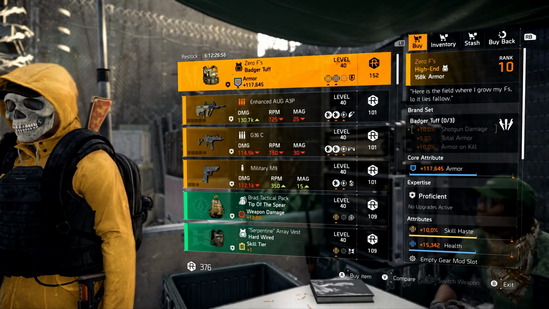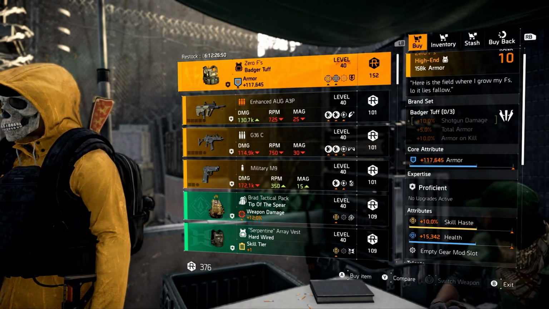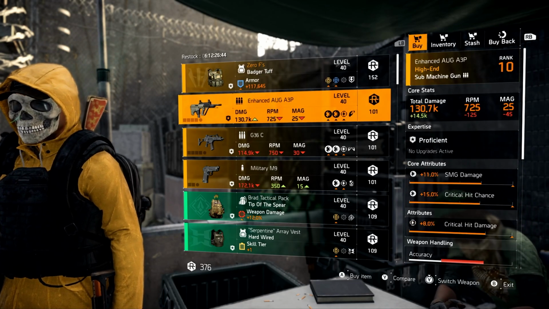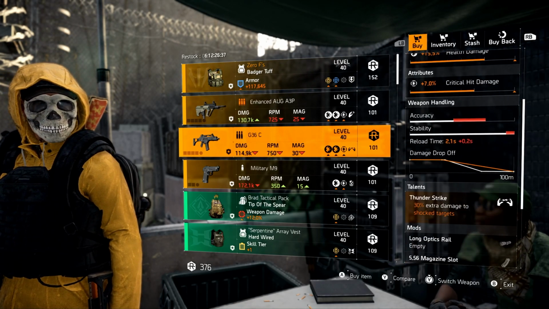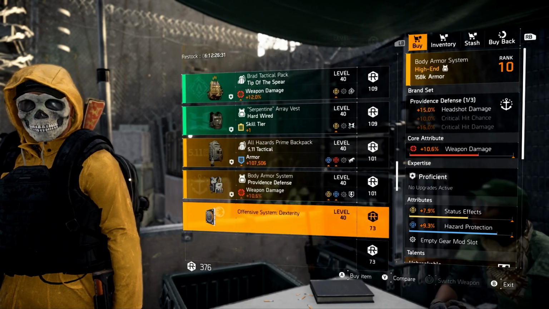So you can pick up the Zero F's chess piece right now in DZ South. However, it comes with health and skill haste. I don't really recommend this one, but it is available, perfectly unbreakable. DZ South. Then we have an enhanced AUG with crit hit damage and steady handed, a G36 with crit hit damage and thunderstrike, and then a military M9 with optimal range and strained.